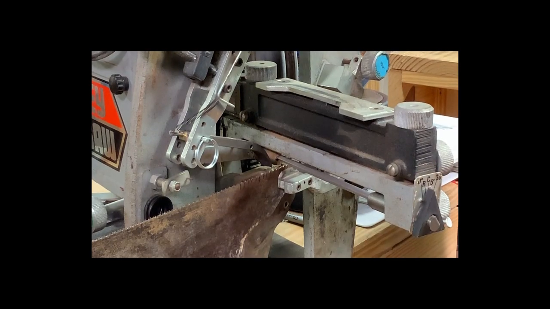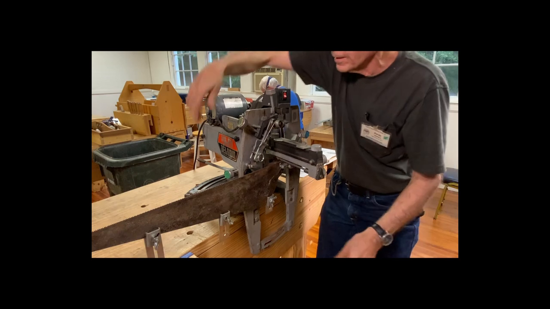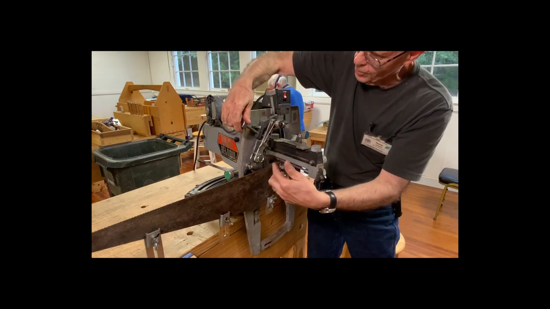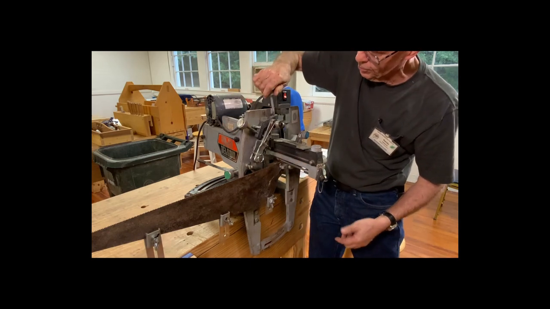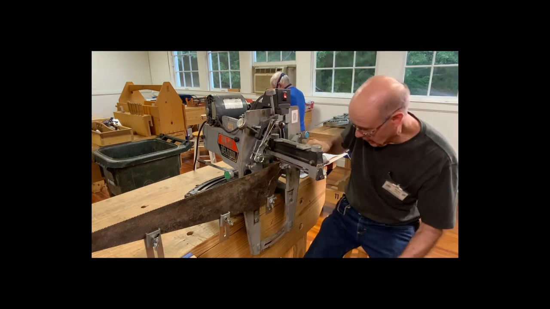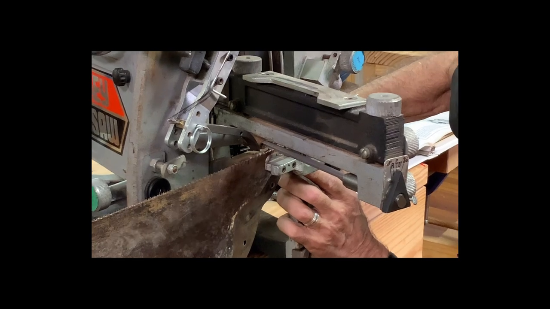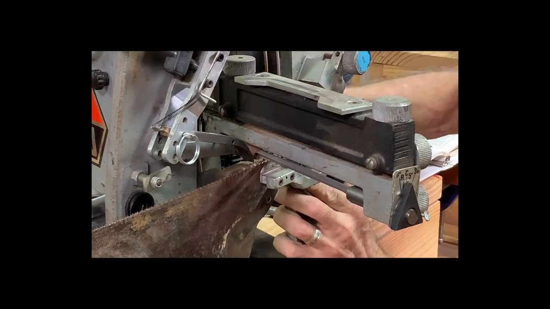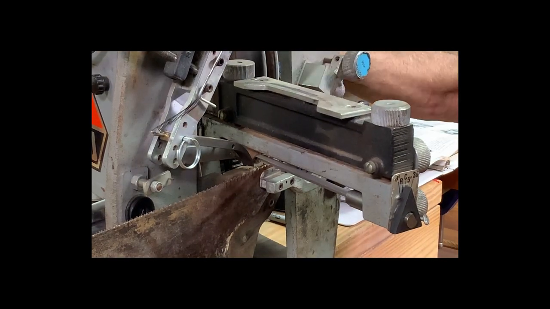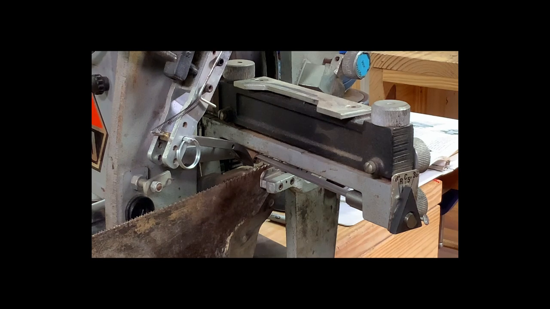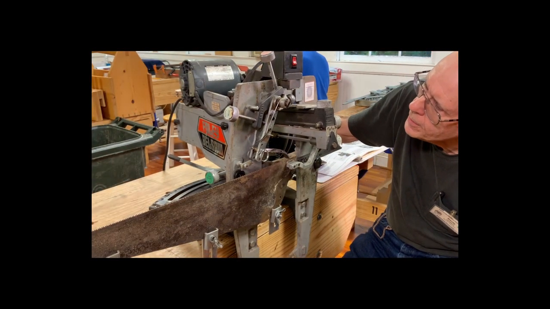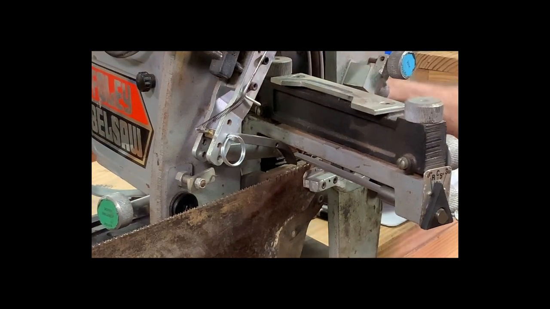Up here are the feed knobs. This one, this one, and this one down here. The one down here controls the up and down motion of the crawl. This controls some of the forward motion, and this controls some of the down motion. Give it just a little bit more. Center it up again. Now I know why it's not working that good. We're going to go around once more to see if it feeds forward enough and lands in the bottom of the gullet there. And it looks like it's going.